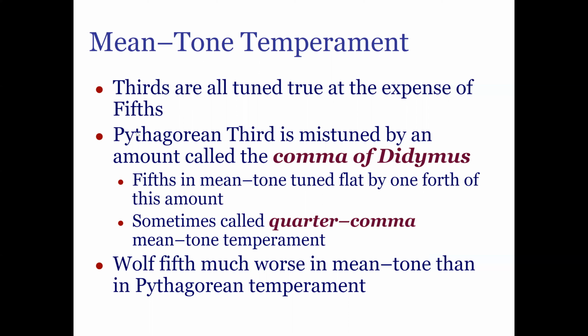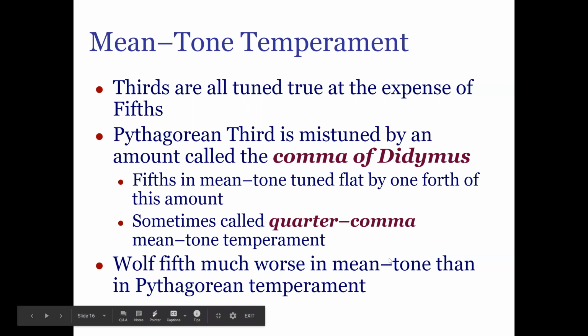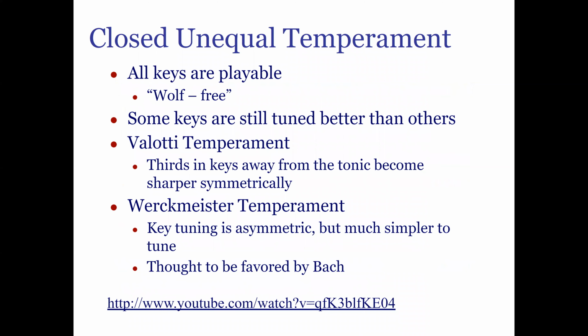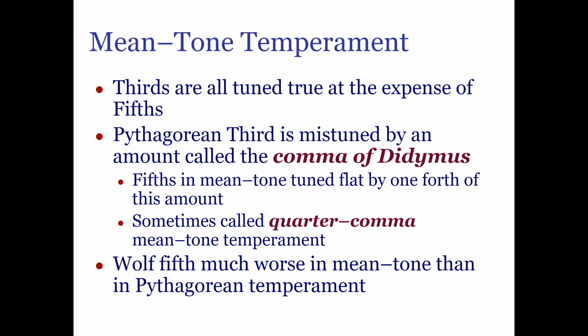So the upshot of our mean tone temperament, taking this mistuning and splitting it up onto the fifths, is that our wolf fifths get really bad. It's really bad in the Pythagorean temperament, but now in mean tone temperament, because we're mistuning the fifths even more, when you hit a wolf, it's really, really obvious. We don't have a slide with the mean tone temperament here, but that's fine. Again, the numbers are not that vital. I'm just pointing out what they should be and what you end up with in some of these temperaments.